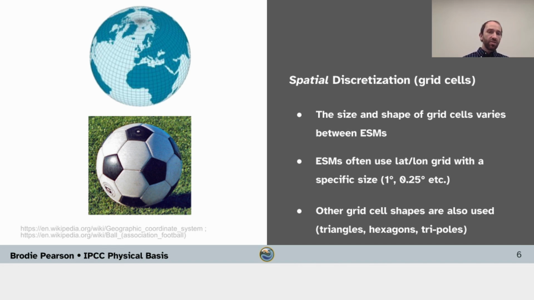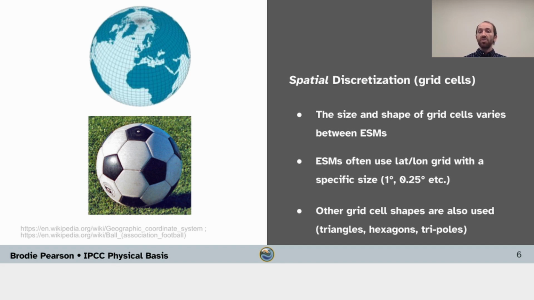But Earth system models can also be a little trickier because they don't necessarily use regular latitude-longitude grids. So some have more poles that are in different places than Earth's real poles for computational reasons. Others might focus their resolution in certain places where there are important physical processes that need to be resolved. In fact, when you get to some of the most cutting-edge models, not all of them even use rectangles.